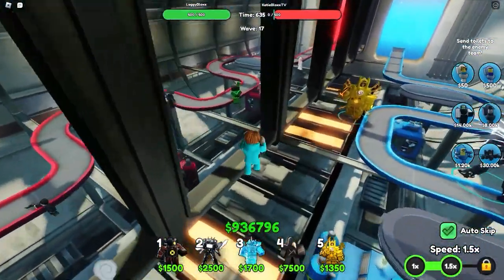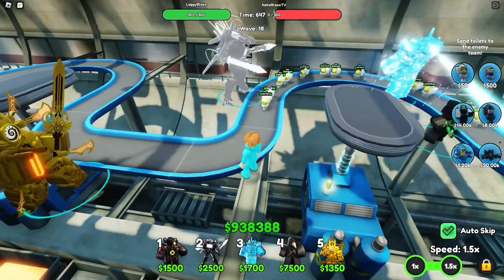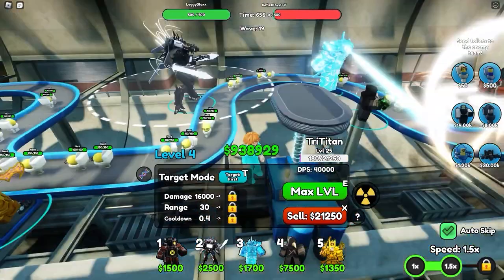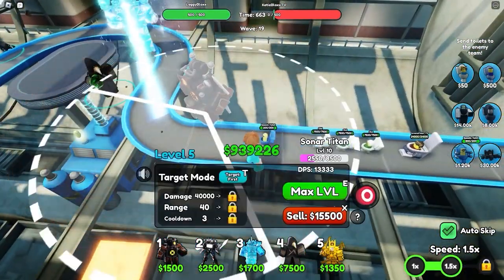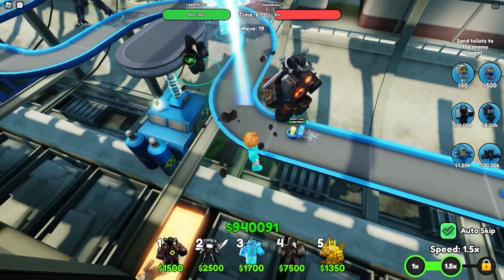Oh, my goodness. But, guys, I think all my units got stunned. Oh, no, this is not good. And wait, hers did too? Oh, my gosh, what just happened? But they woke up now, and oh, my gosh, these nerd toilets are getting by. Are you serious? Why are they getting by? That is literally not fair. But like I said, I think these guys are just glitched, so we should be okay. But guys, this Sonar Titan is absolutely carrying right now with his 40,000 DPS. That is just absolutely insane.